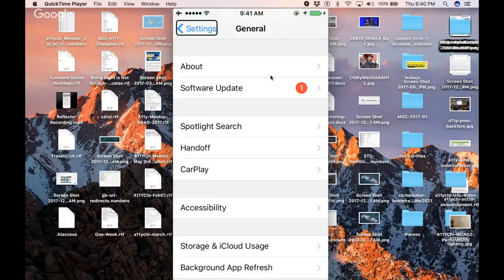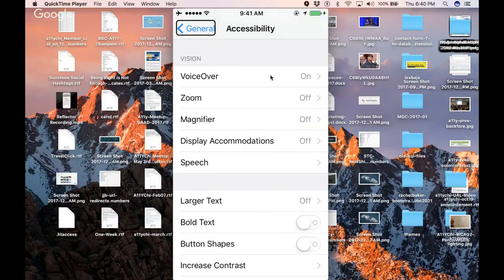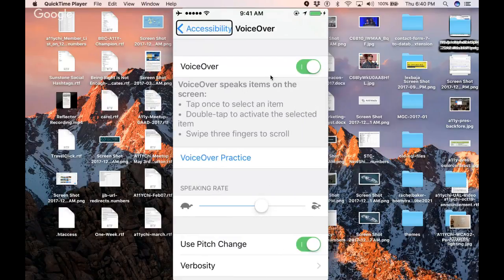All right, so now we're going to go to Accessibility. Software update. About. Accessibility. Button. Accessibility. Selected. Accessibility. General. Back button. And then here is Vision. Heading. Under vision, we have VoiceOver. VoiceOver. On. Button. VoiceOver. Accessibility. Back button. VoiceOver. VoiceOver. On. Double tap to toggle setting.